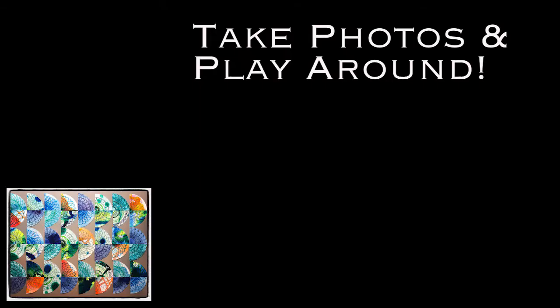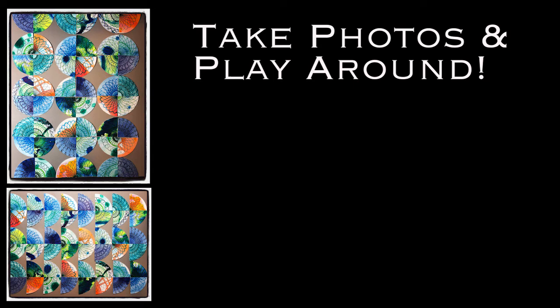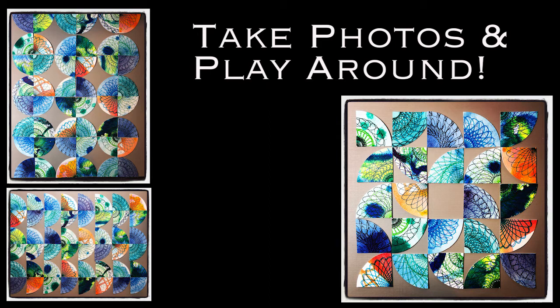You should try to rearrange your pieces several times. You never know what you're going to discover. And take photos of each one, and as always, please share your results with us. Post your results on our Facebook page so we can see what you've made at home.